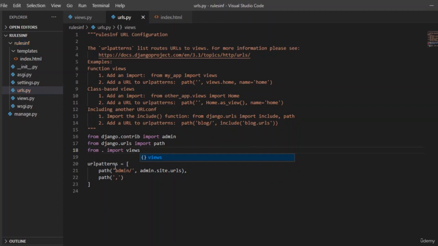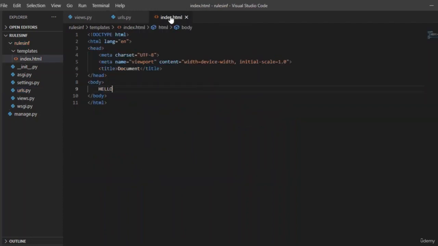So dot acts as to access all the functions. Now as we wrote this, let us write the path for the function which is located in views. So this is how you write that. Path of dot index. So we need to name the function. If you give a wrong function, it will cause an error. So if you give views dot index2 and save this file, it will give you an error because index2 is not located in the views.py. As you can see, it gave an error. So let us remove this and keep index. Also name it as index.